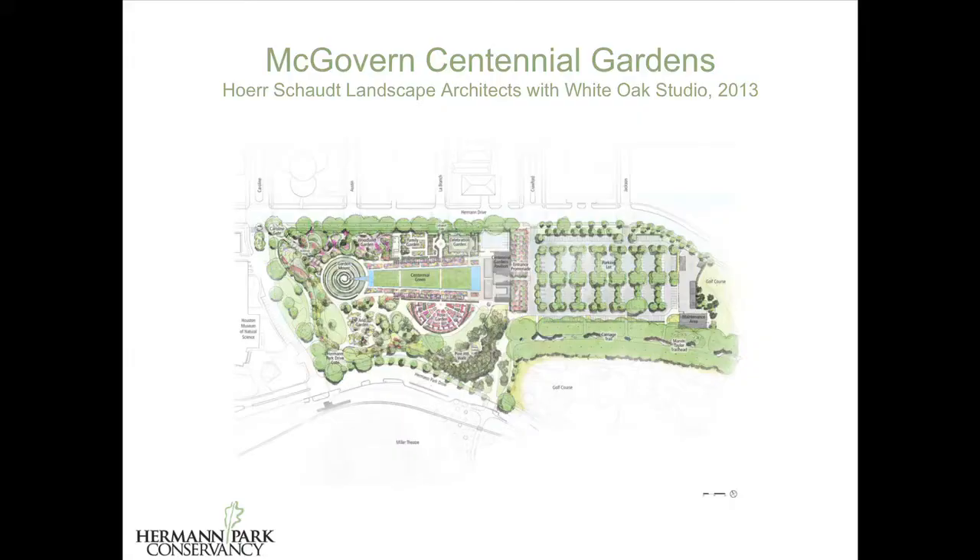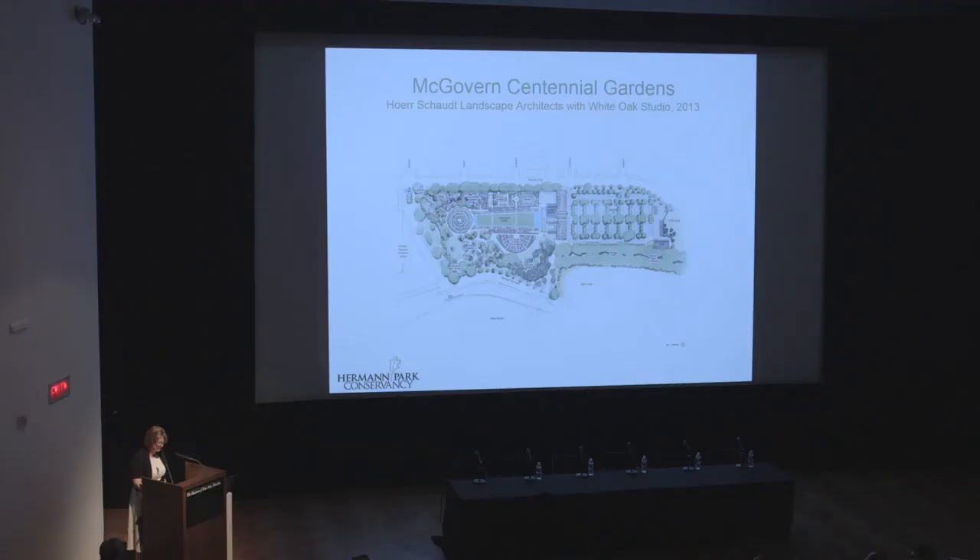With our most recent Centennial projects, we've taken a huge leap forward in becoming an organization that has really weighted towards stewardship, visitor services — some of which are revenue-producing — and maintenance operations. Through this, we've continued to craft and evolve our partnership with the Houston Parks and Recreation Department, in an era when the maintenance of flagship parks is getting rapidly privatized. I have a great appreciation for Joe Turner, our Director of Parks, who really does understand operations, and for Chris Carroll, the Superintendent of Maintenance for Herman Park, who provides us with a lot of support and access to resources.